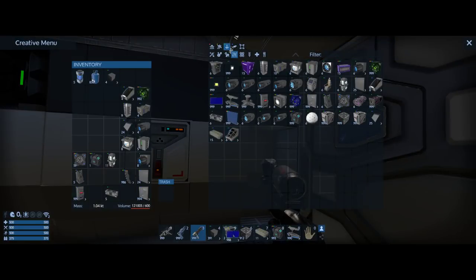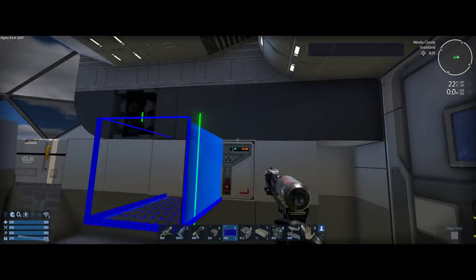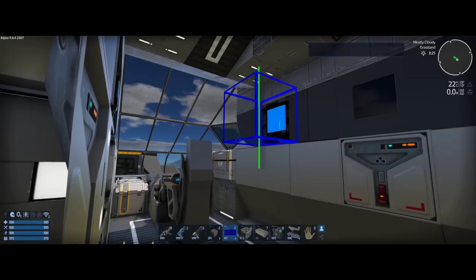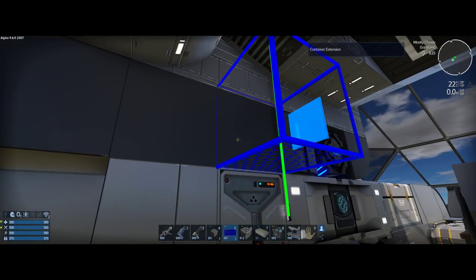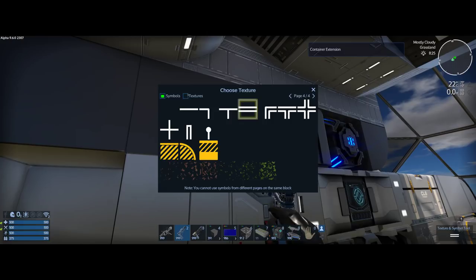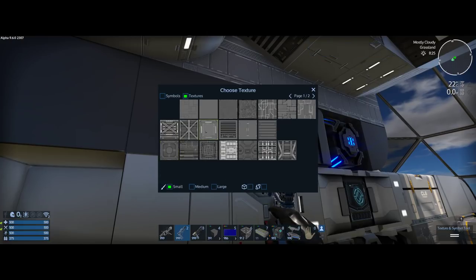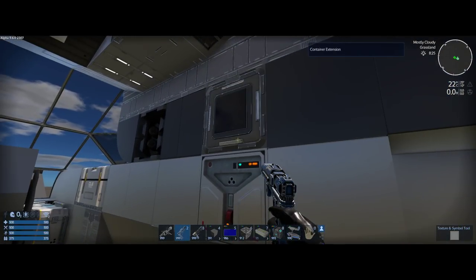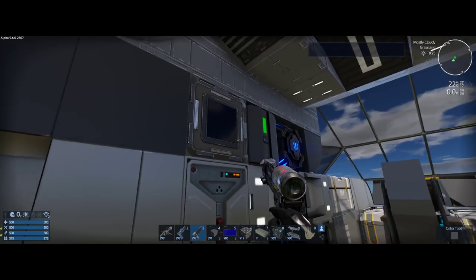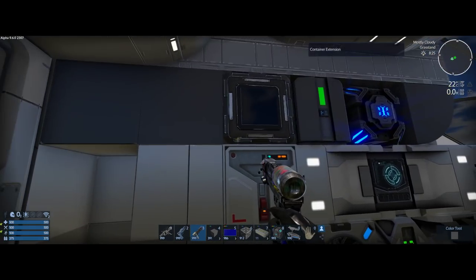All right, almost there. Couple other little things here. Get a couple LCDs in. And that gives me an excuse to pop in that texture, which I like with these small LCDs a lot.